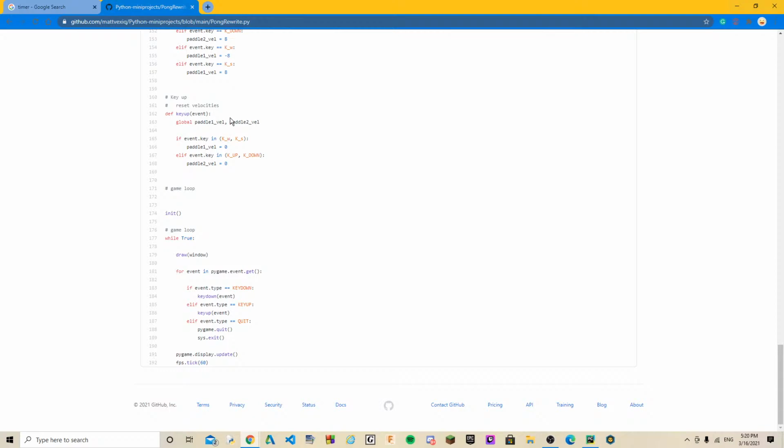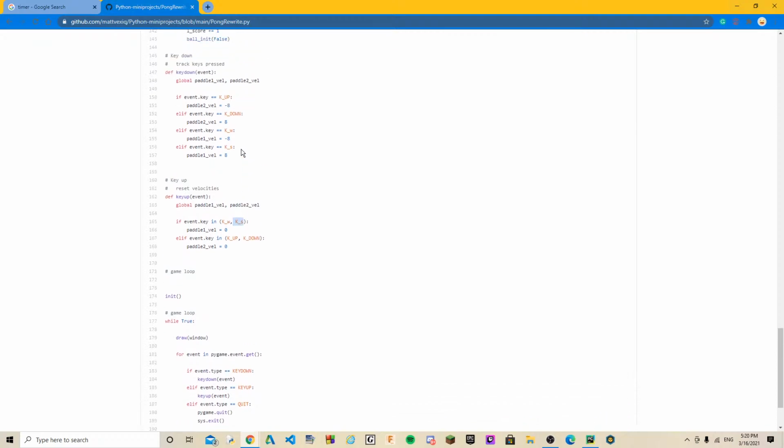In this case, it's the list of kw or ks. Now, is there anything special about this list that needs to be analyzed? So we can notice, all right, if the event is in either of these, then it can just easily set it. So it will reset the velocities.